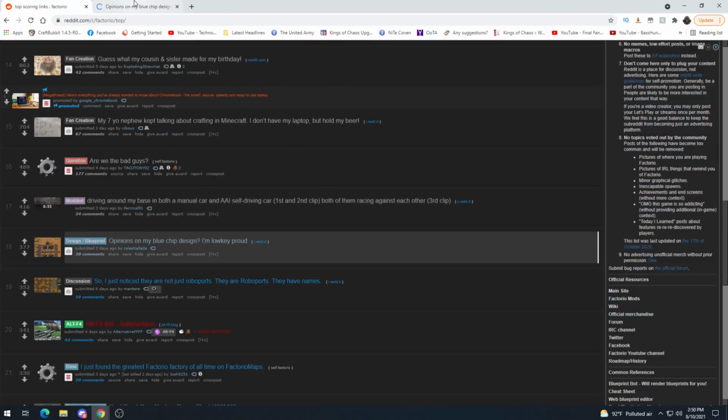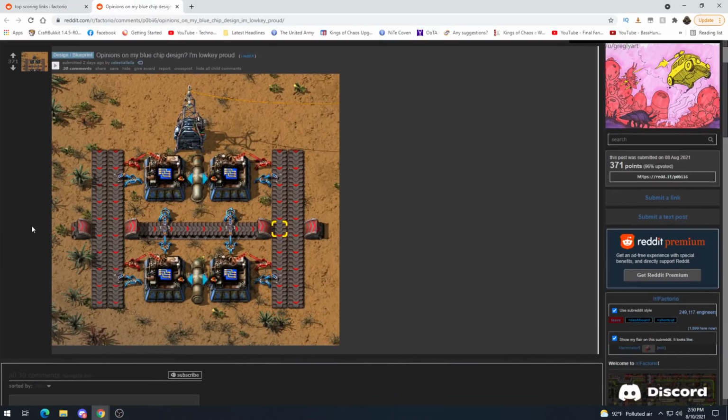Opinions on my blue chip design. I'm low-key proud. Okay, so we've got probably green circuits here or plastic. I would assume green circuit since it's a belt for each. Plastic in the middle, and then output in the pipe. This is pretty decent.